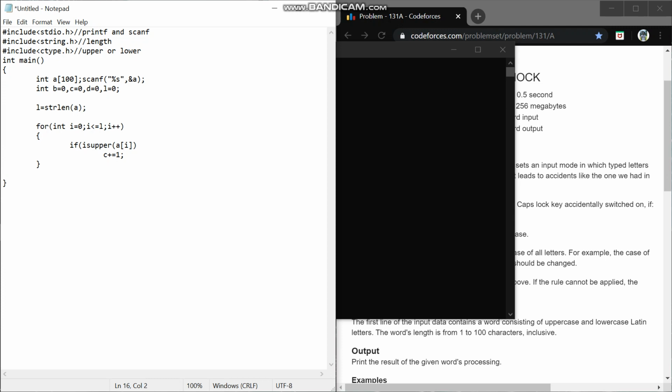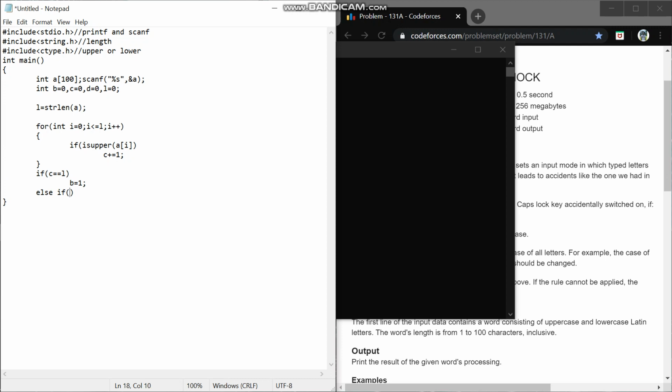So what c will give you is the number of capital letters, and if that number is equal to the total length, then we can be sure that the whole string is in capitals. If the whole string is in capitals, then we set b as 1.